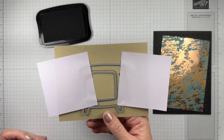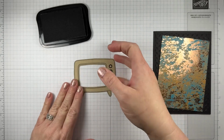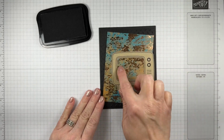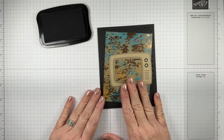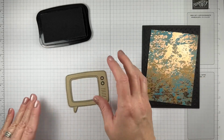So let's go cut that. And here is the adorable image that we've got here. So this is going to be the layer that'll go right over here. Ooh, doesn't it look perfect? It looks staticky like my old TV was. Haha. We're going to give it a different screen though. So let's work on our screen next.